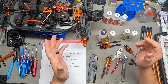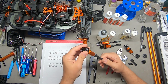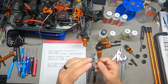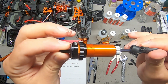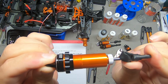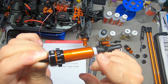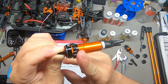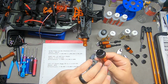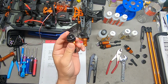Okay, I definitely recommend rebuilding the shock absorbers. I've taken off the springs and checked to see how the damping works, and I opened one of the shocks. It seemed like it was low on fluid. Let me see if I can get this so you can see it or hear it. Okay, right about here, it's like it breaks through something and the piston moves much more easily to the top of the stroke, like it's reached the end of the fluid. Not exactly sure. I'm going to need to open these up, examine the pistons, see what's going on.